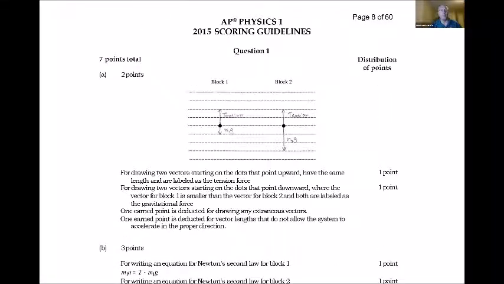So here's how you earn points. Part A was worth 2 points. That was just for getting each of the free body diagrams correct. And you can see those look pretty much just like the ones we drew. They actually wrote out the word tension. That's okay. We did F sub T.